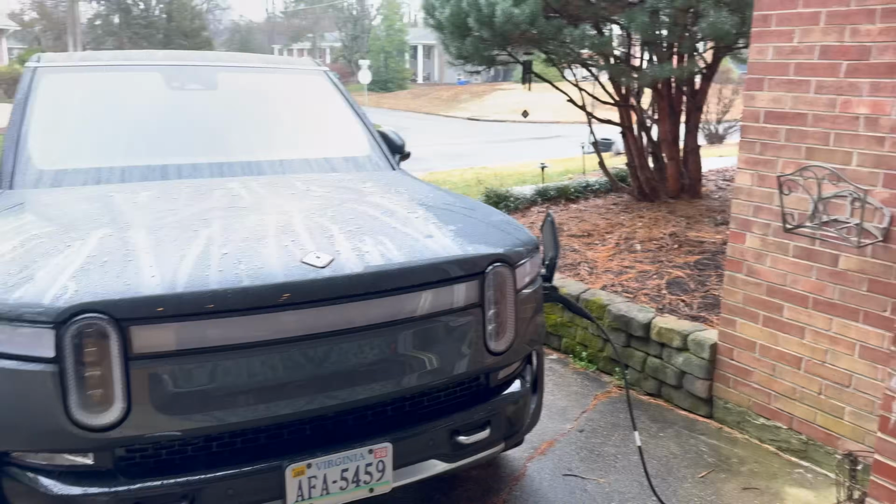And today I'm home, visiting my folks, and here back in the neighborhood, one of our neighbors, Oliver. Hello. Hi, how are you? Doing well, thanks. You've picked up this Rivian R1S several months ago, right? I did. I picked it up in December and have been loving it so far. That's awesome. So this is your first electric vehicle.